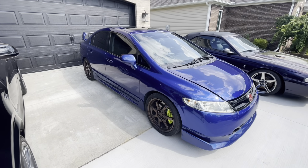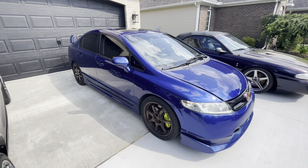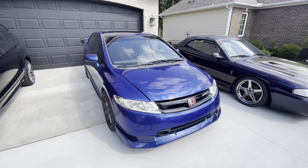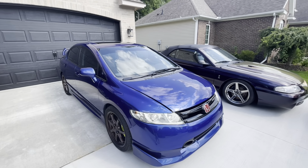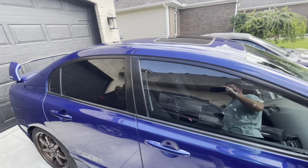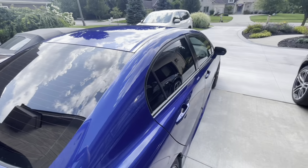So the 8th generation Honda Civic Si in particular was a great generation of cheap, reliable sports cars. They did have a few issues though, one of which was major clear coat issues on the stock paint. Unfortunately, the majority of this car has already been repainted, so the clear coat is in absolutely beautiful condition.